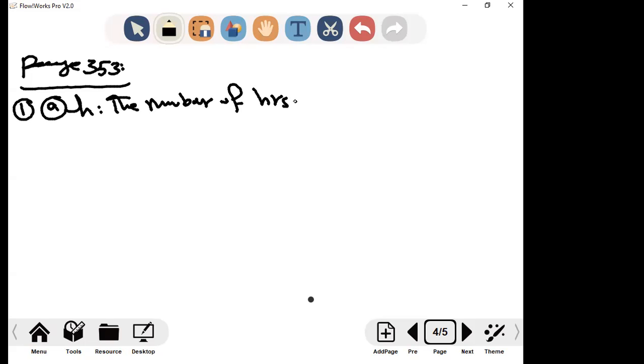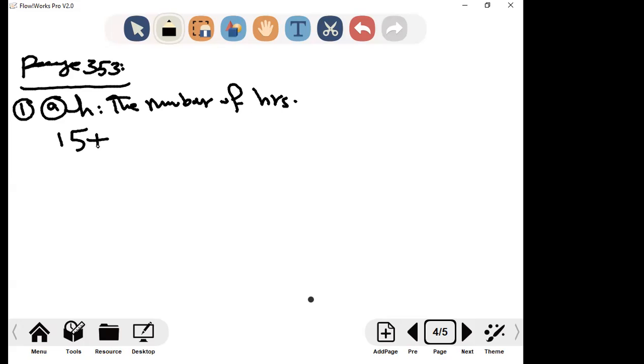He will pay $15 one time, right? So we have 15. Plus $2 for each hour. And H is the number of the hours. We don't know the number of the hours, right? So how do we find the cost of the hours? What is the cost of the renting without the 15? Two for each hour, right? We have H hours. What will the expression be? 2H, right? We multiply the number of the hours by the cost. We check the cost of each hour. Assume we will rent it 10 hours.